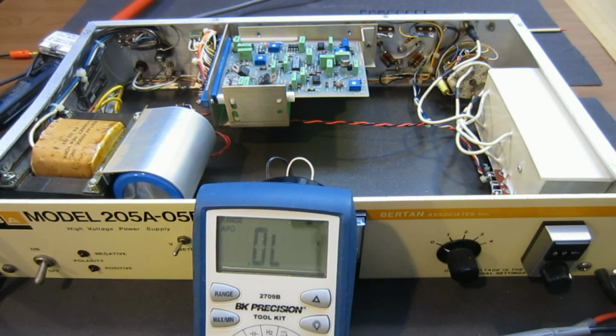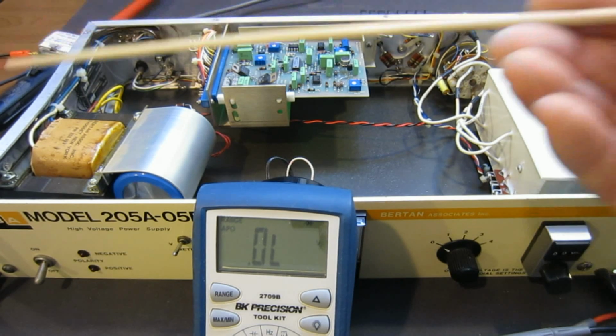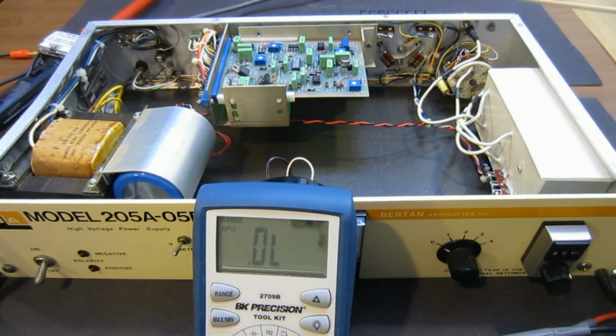By the way, a word of caution for people who are trying to service these kinds of high voltage units at home by yourself: you need to be extremely careful, especially when you have the case open like this. There are potential points where the high voltage is present, and you need to be absolutely certain you know what you're doing in order to service that. When I was in college, one of my professors taught us, whenever you're troubleshooting a high voltage circuit, always put one hand behind your back and use only one hand to investigate.